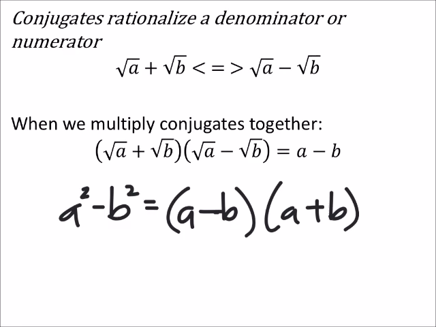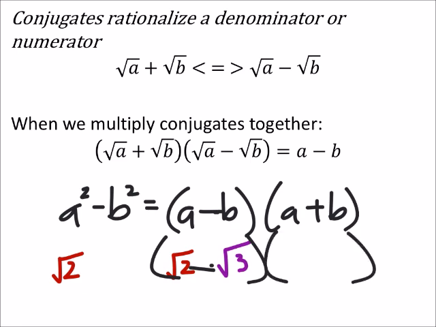For example, let's say that a in this case was the square root of 2, right? So if I had the square root of 2 minus b, let's say that it's the square root of 3, doesn't really matter.